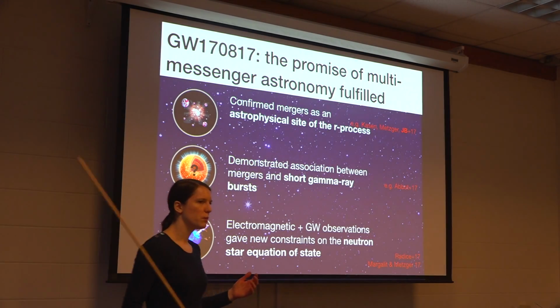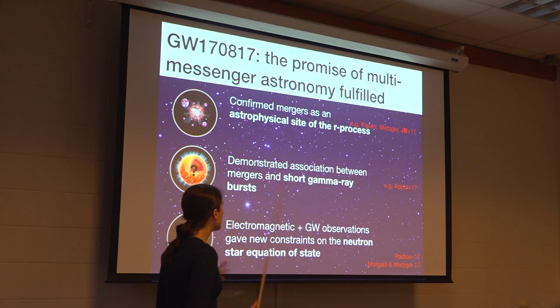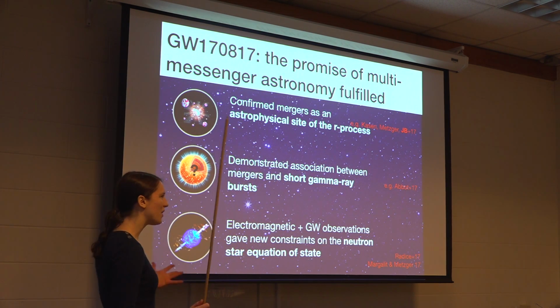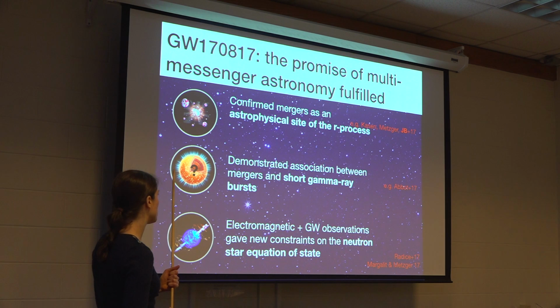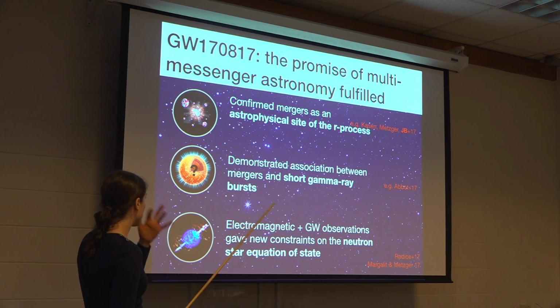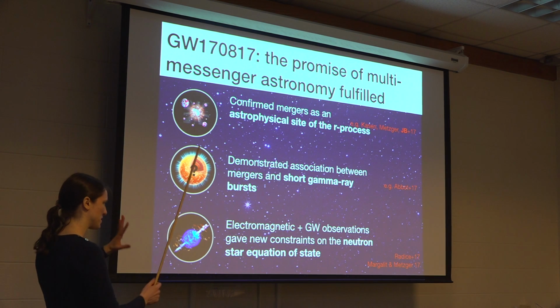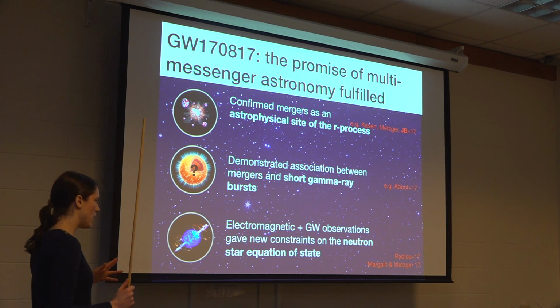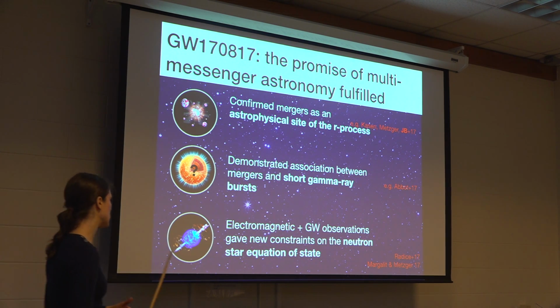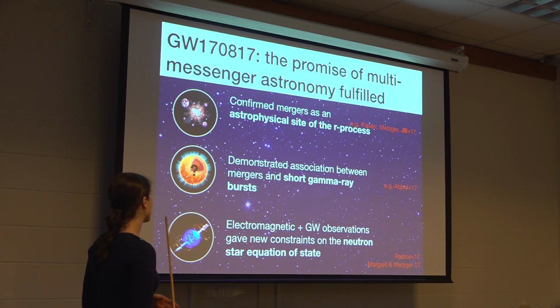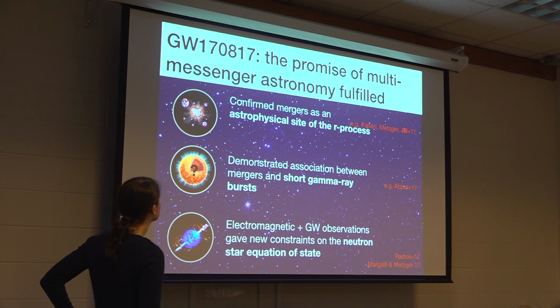So let's just take a moment now to rest on our laurels and celebrate all of the great science that we've been able to do simply from this one event. So just to summarize a few of the advances, and I'm of course leaving things off because this was such an amazing event for the whole astronomical community, and there was a lot of progress that was made. But a few things I want to highlight.